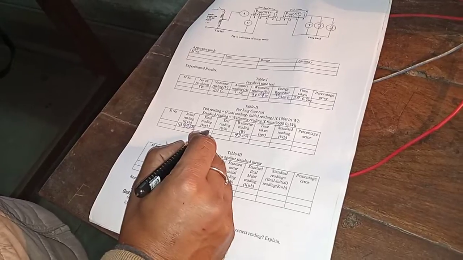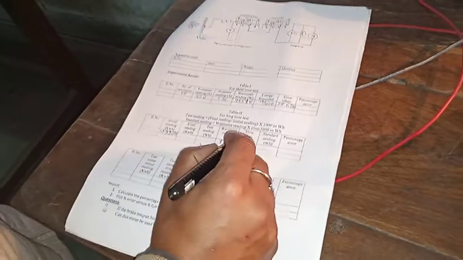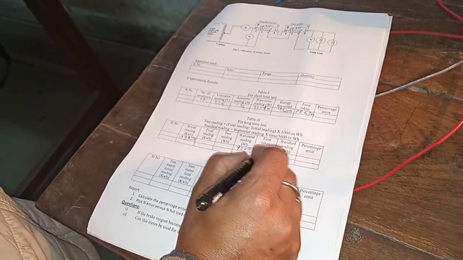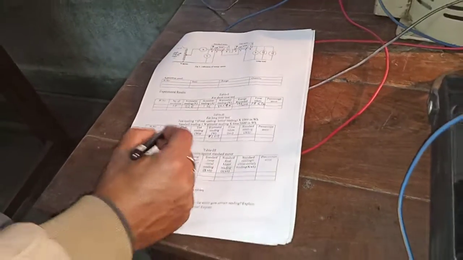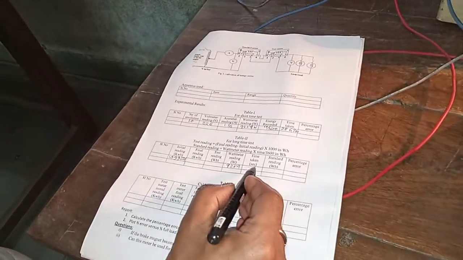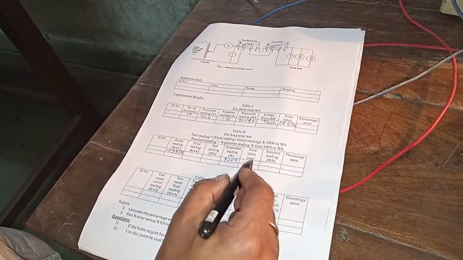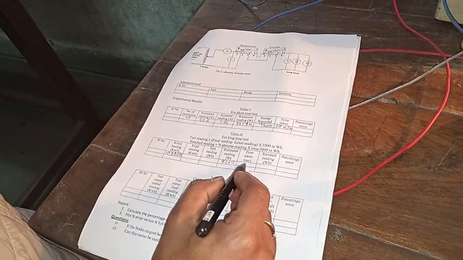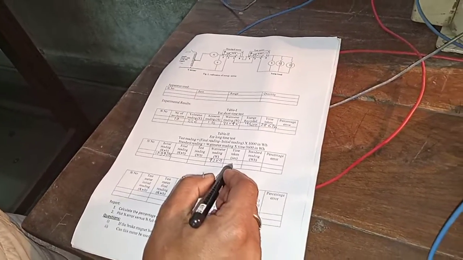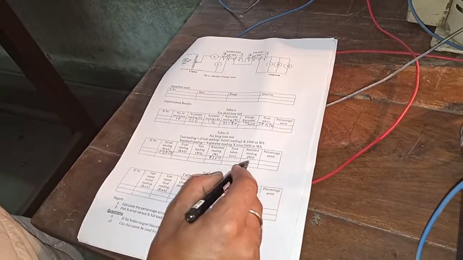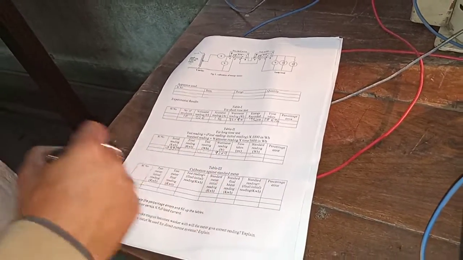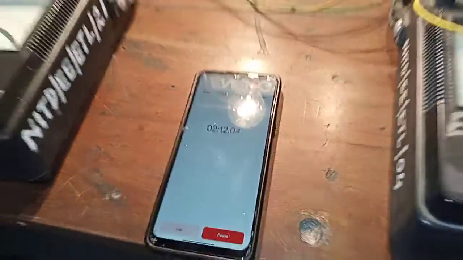So the final reading we will have to note down, and we will wait for 10 minutes for it. Whatever time is recorded, that time we will have to take. Then this wattmeter reading will be multiplied by time. After converting time into hours and multiplying, we will get the watt hour reading of the standard. Then we will compare the difference between the standard watt hour reading and the test watt hour reading, and we will calculate this. It's going on. Let us wait.